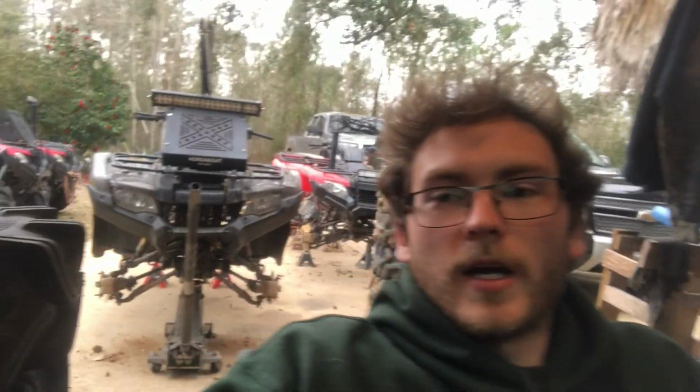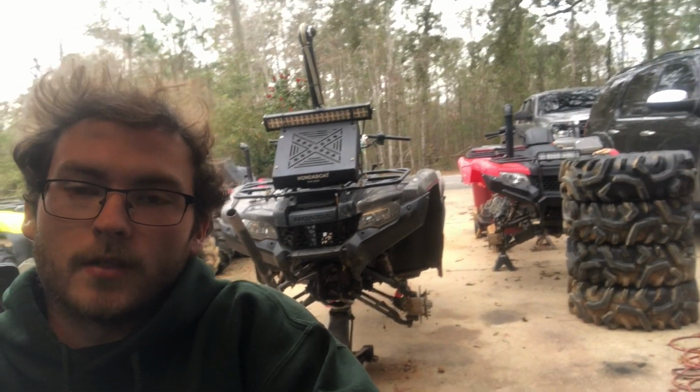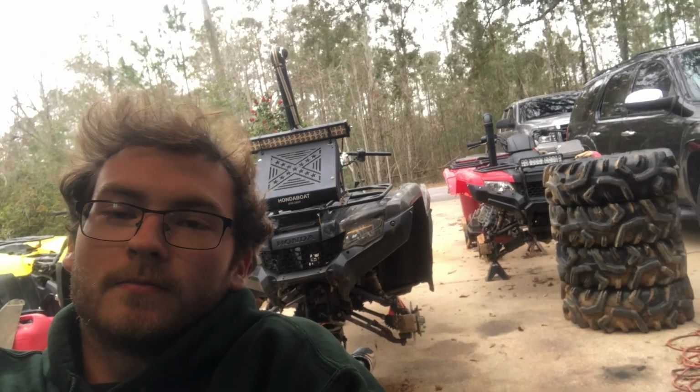Kayla's red Rancher, we're working on the motor right now, waiting for Kyle to get off work so we can get the crank put in it and then get that motor back together, throw a top end on it, and then put it back in the bike. But brown Rancher behind me, that was Josh's bike. There's some Outlaw 3s I got from him. But getting that one taken care of, front bumper's off because it's all ripped up, and then axle, pull the top end off, and check the crank. So either way, should be starting on the Rubicon this week, hopefully. So pick up here once I start pulling the Rancher apart.